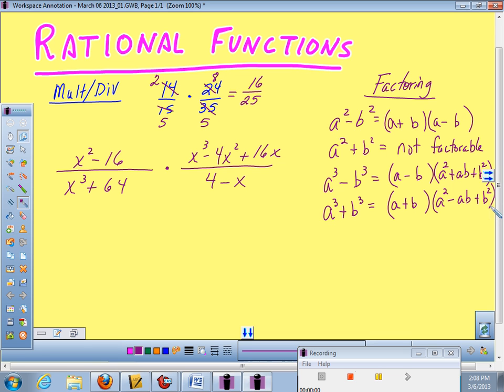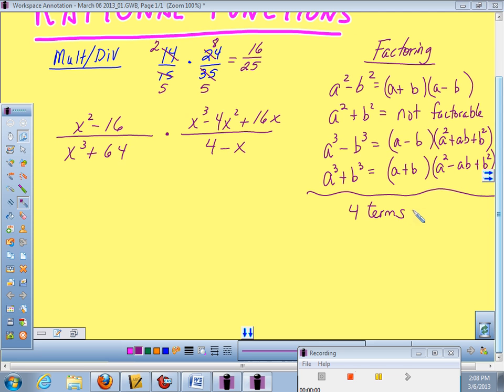Y'all can factor three terms in your sleep. How many trinomials have you now factored down and solved? I don't notice anybody having much trouble factoring trinomials anymore. The one other thing we factored was four terms? No, it wasn't hard. Three terms, or the cubes, is the one people have trouble with. Four terms, you actually get in Algebra 1, and usually we don't have trouble with it. Grouping, yes. Four terms is grouping.